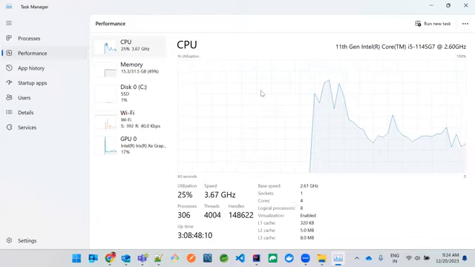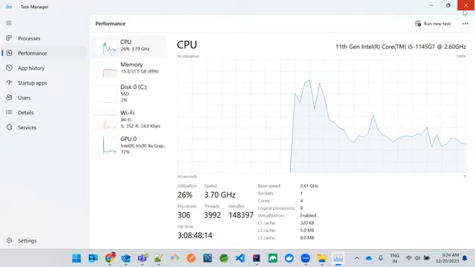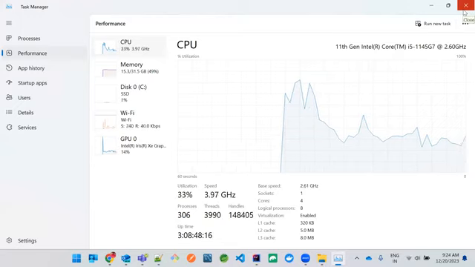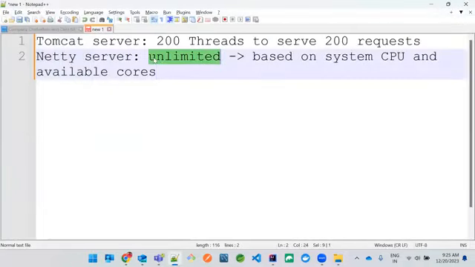Got it? So now this is the CPU of the applications, where we can see the system CPU basically. Based upon the system CPU, our applications are actually getting executed. So now let me tell you, based upon the CPU, it can take that many number of requests. Right now my system can take almost 5,000 requests. And if it is getting more, 6,000, sometimes it will be blocked, but it will be able to handle that many requests.